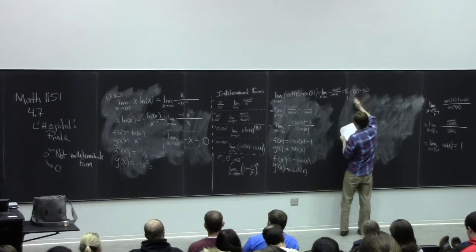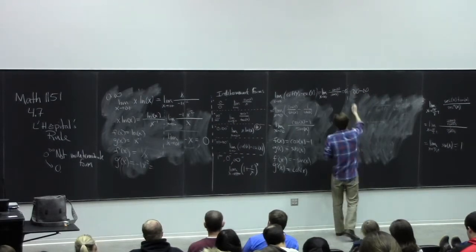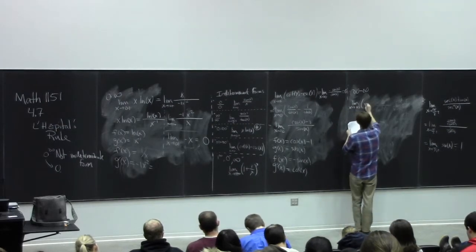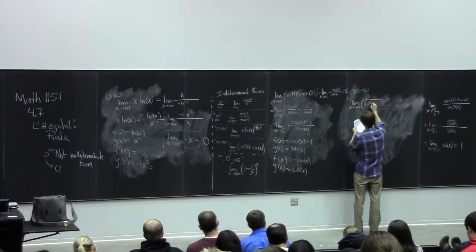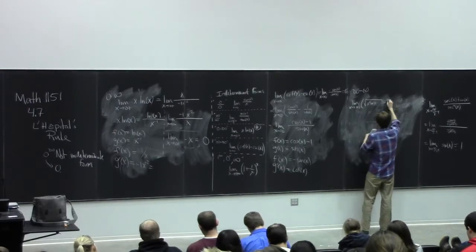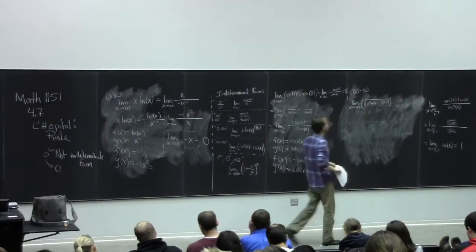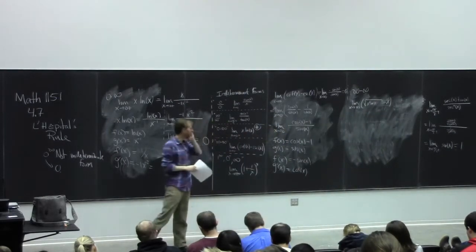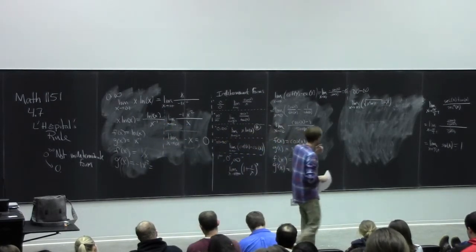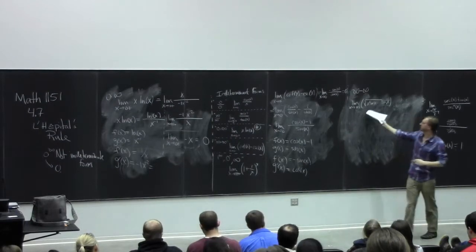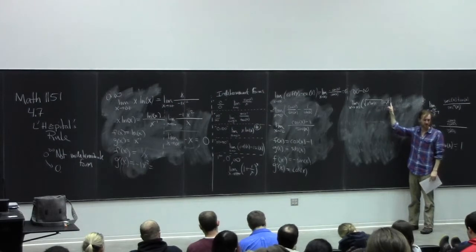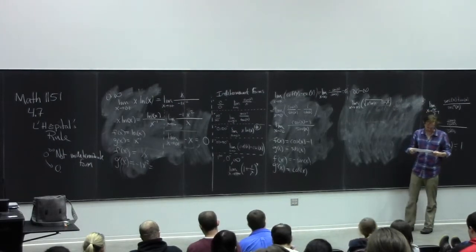Infinity minus infinity. Here we go. The limit as x goes to infinity of the square root of x squared plus x, minus x. Okay, so as x goes to infinity, this thing here is going to go to infinity, and this thing here is also going to go to infinity. What's the trick here?